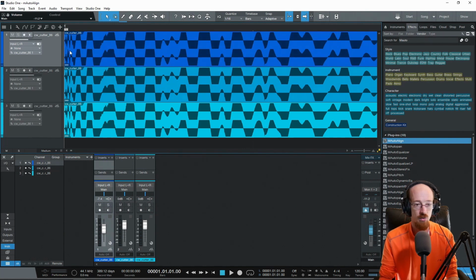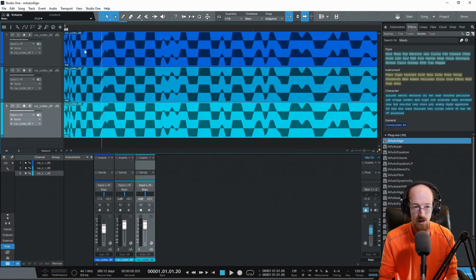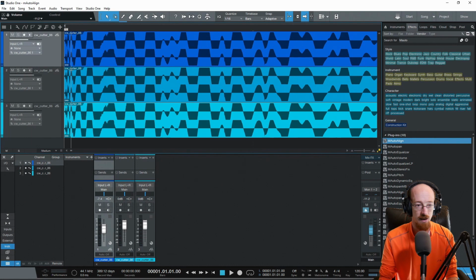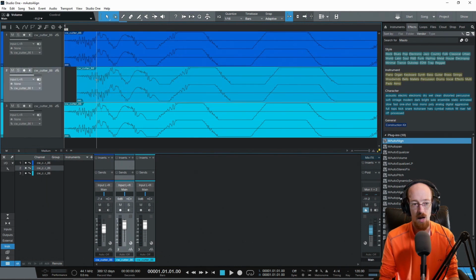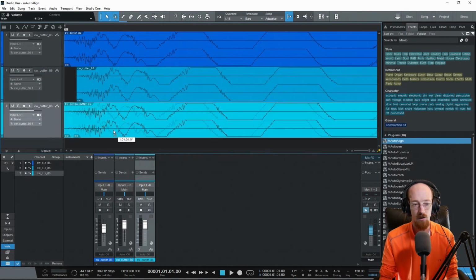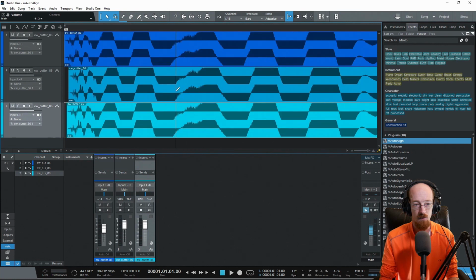So I have here a drum loop, just 3 copies of a drum loop for simplicity's sake. And if we zoom way in, let's just say this is our first mic. Let's move our second mic. So now we've got this offset here. That could be a bit of a problem. Maybe we've got a third mic somewhere in the middle. So we have these differences in phase.